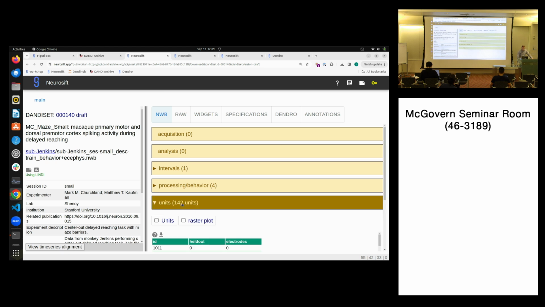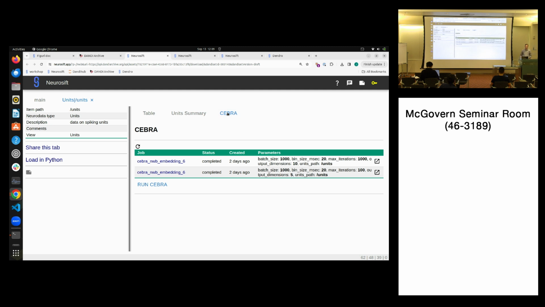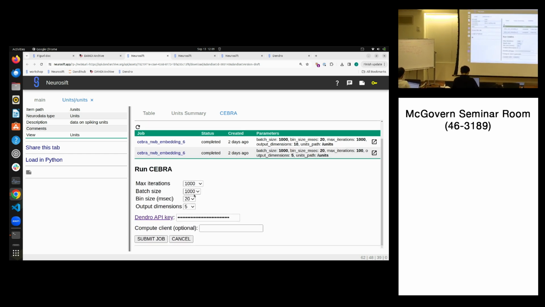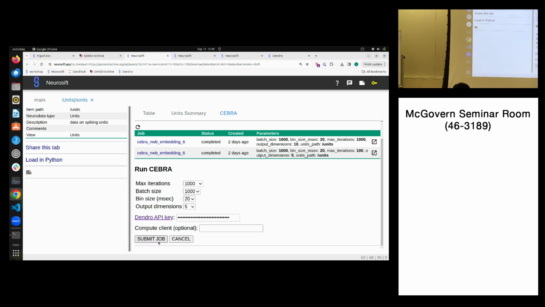So I click on the units, and then there's a Zebra tab. So again, this is hard-coded into Neurosift, but later, once we create new processing techniques, we can also put them in as plugins. So we click on Run Zebra, the number of iterations, the batch size, bin size, so different parameters that are specific to that, and submit that job.